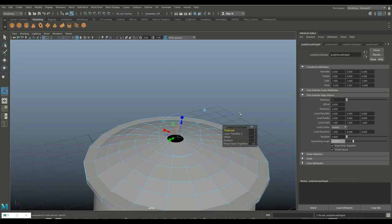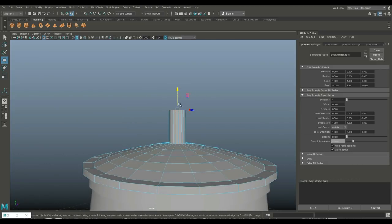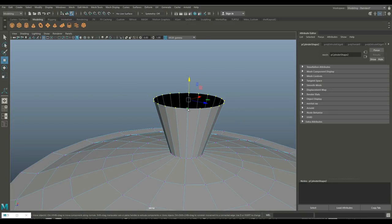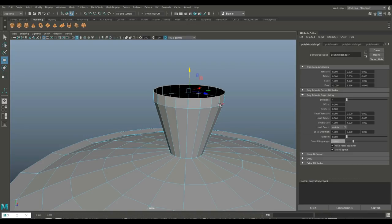We're going to hit Control E to extrude. We're going to hit W to push it up to about here. And then we're going to right click at a vertex, drag select that. And we're going to hit R to flare that out a little bit. Let's actually hit W and push it down a little bit like that. Okay. Then we're going to right click, go to edge. We're going to double click on that. We got it selected. Control E again. W to push up. R to scale in. G to repeat. W to push up. R to scale in.